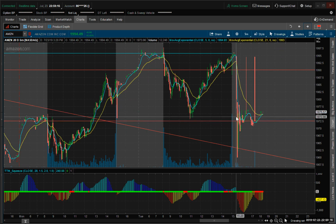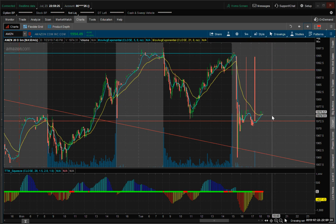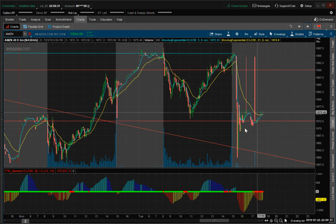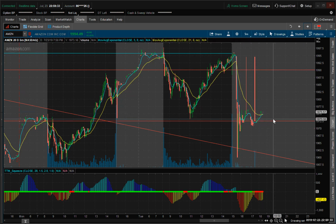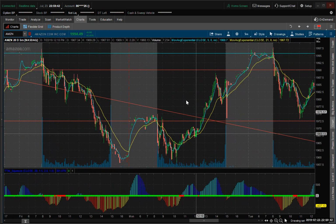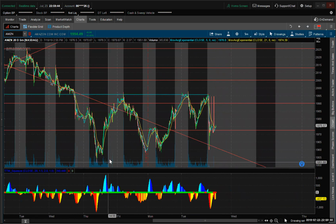So as we sit right now, we do have an opportunity to pull back to the 1972.50. We'll watch how this opens, see if we can hold that with a nice hammer type candle, morning star reversal. We'll see if we're even back down here in the morning. But if we get anything to pull back further, I would welcome that, like I said, and I would be fine if it pulled back to these same lows.